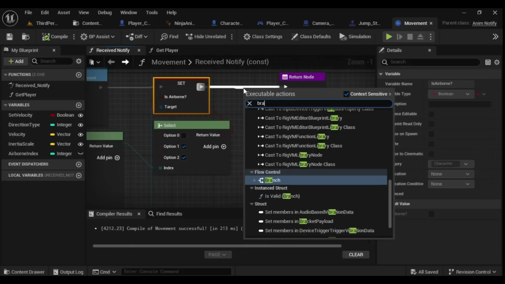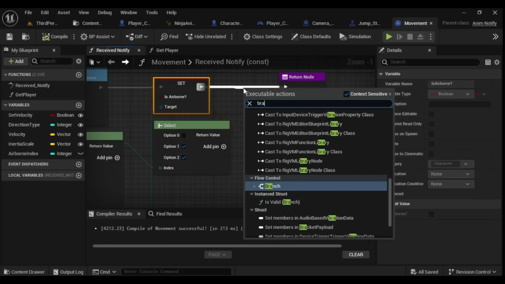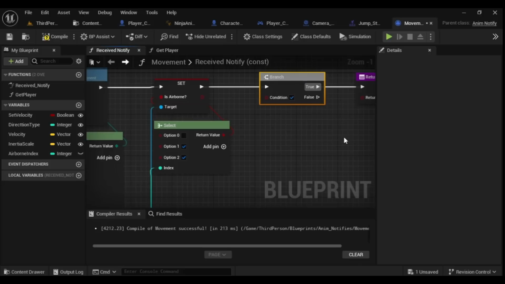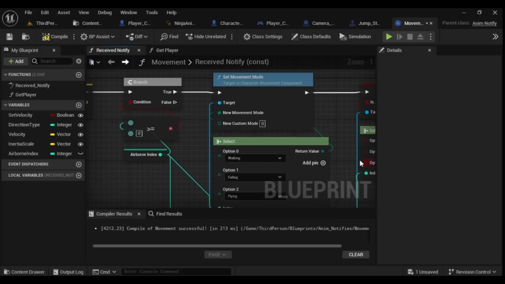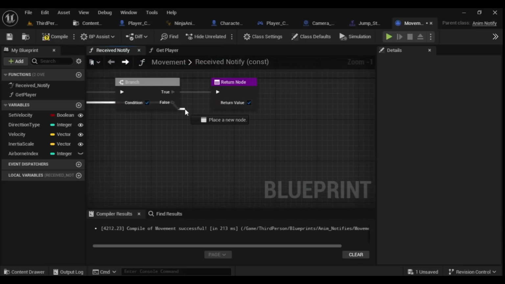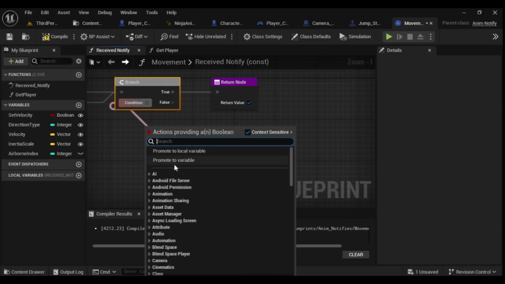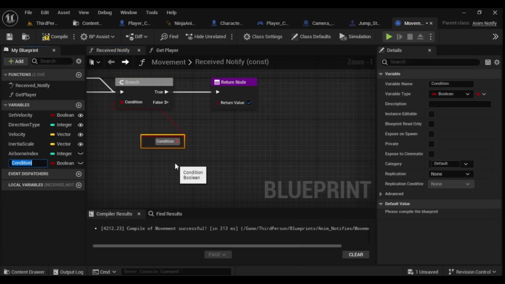To add another branch, and I'll promote it to a variable and name it set gravity.